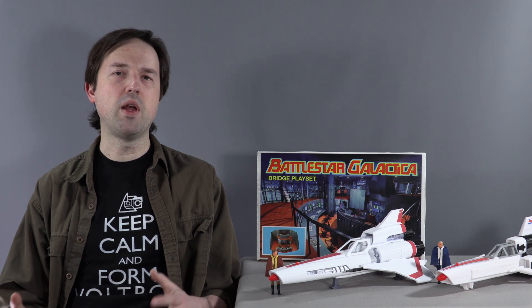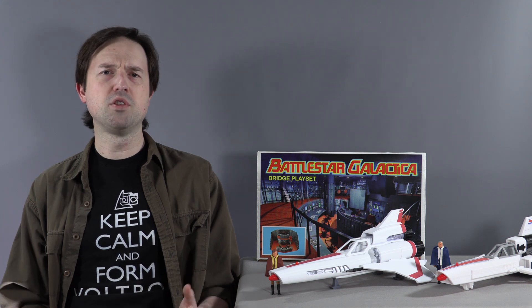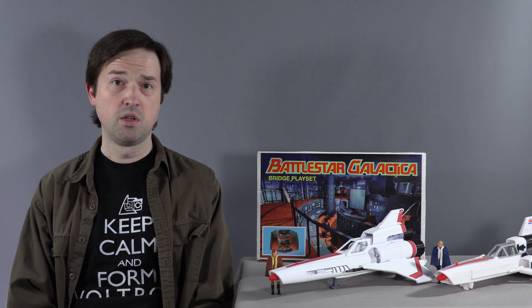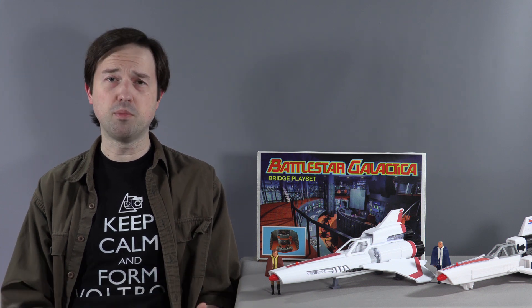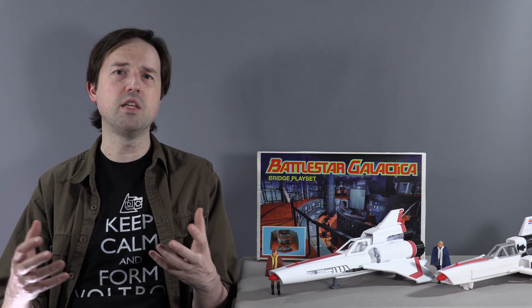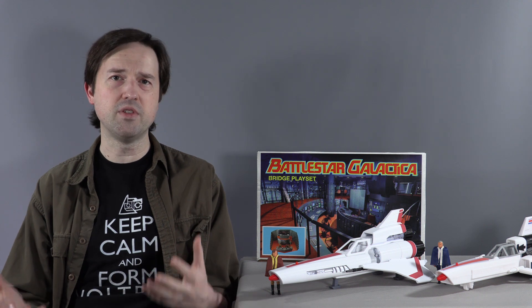A lot of people say you can get plans to make vehicles like that for free, and it's real easy if you have a 3D printer. What you're not putting out there is how much money it costs the average person to get a 3D printer. And on top of that, it takes a lot of skill and knowledge to learn how to manipulate those schematics, to make your own schematics, to get the 3D printer to print properly, and to use the right materials. It's a very expensive endeavor.